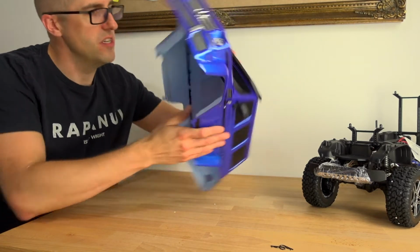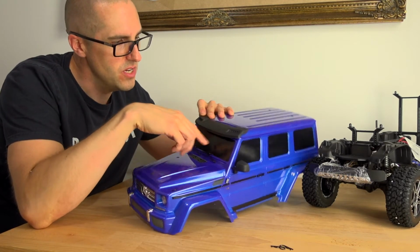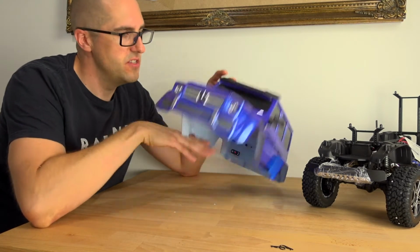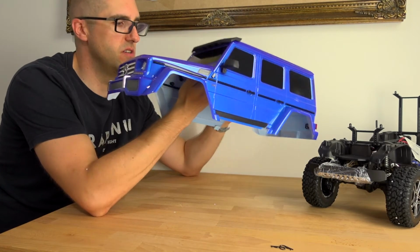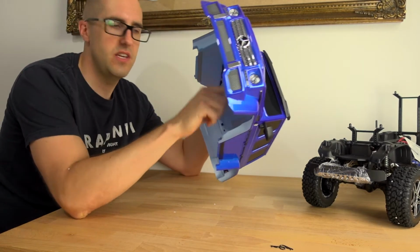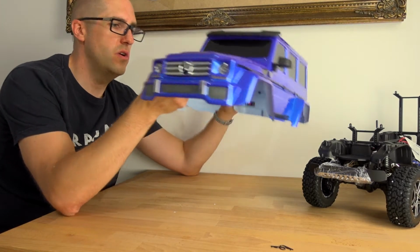I've just noticed as well that at the top here, in this really quite cool spoiler bit, although again this is a little bit marked, there's some lights here and there's a hole in the bottom where you can put lights in, so you can make this look extremely blingy. And definitely as well, the indicators look like they can be lit up as well. So all in all, that's not bad.